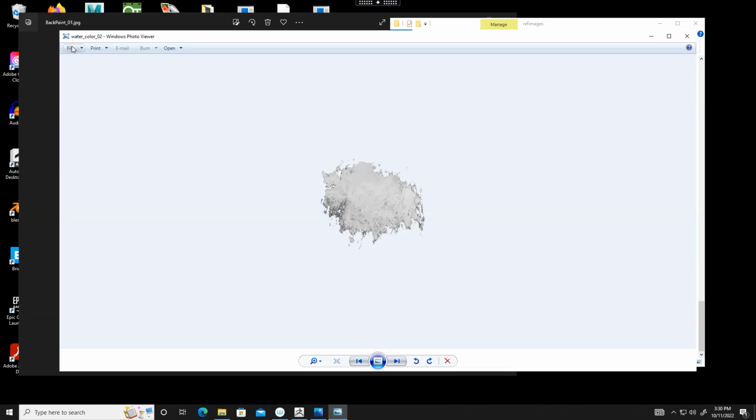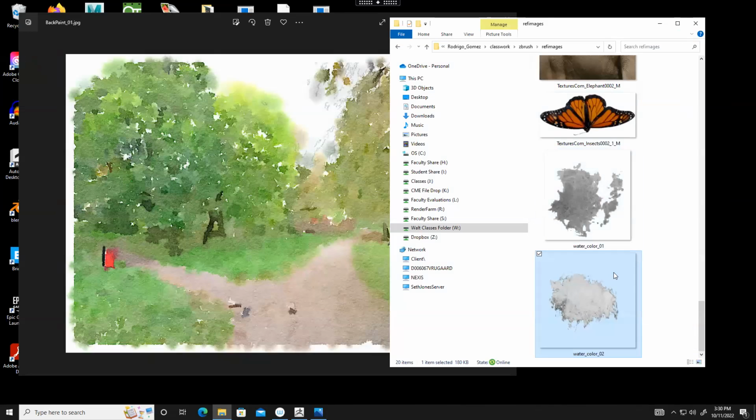Let me see if I can show it. I think it's a 256 by 256 pixel image, and I made two of them. I saved them as PNGs with a clear, transparent background in Photoshop.